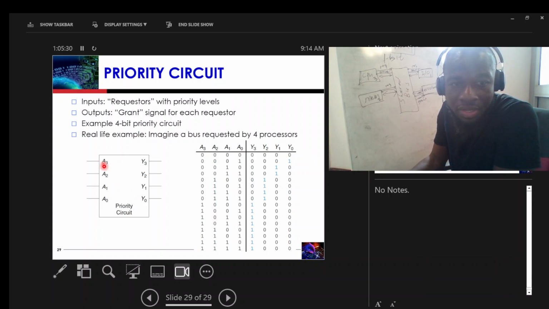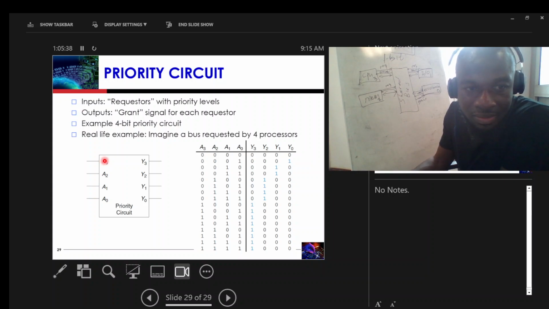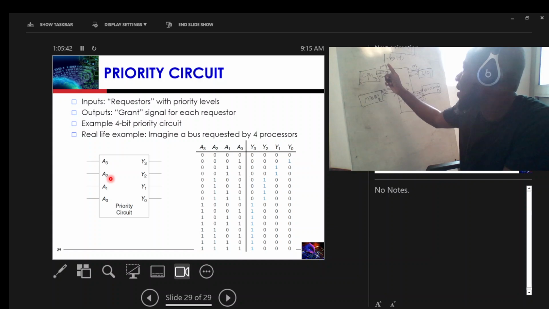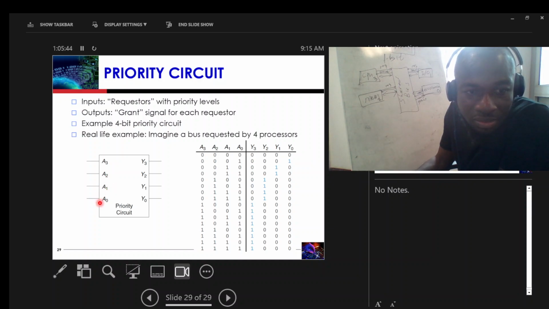Here we have our inputs, which are A0, A1, A2, A3. The inputs are the requests. So A0 is a request line, A1 is a request line, A2 is a request line, A3 is a request line, and then the outputs Y0, Y1, Y2, and Y3 are the grant lines.